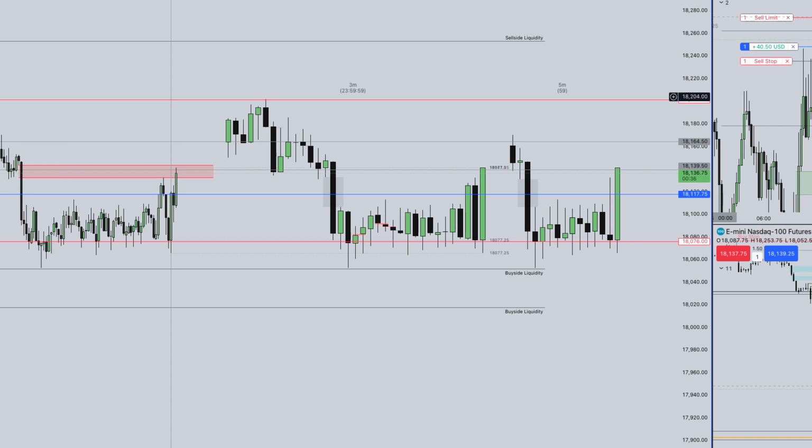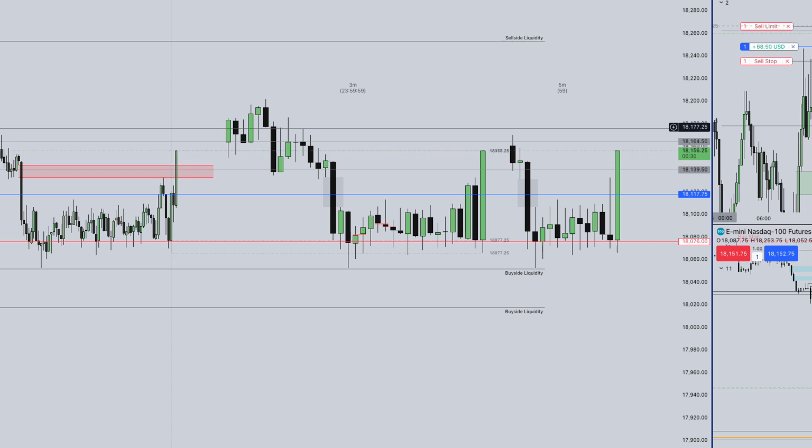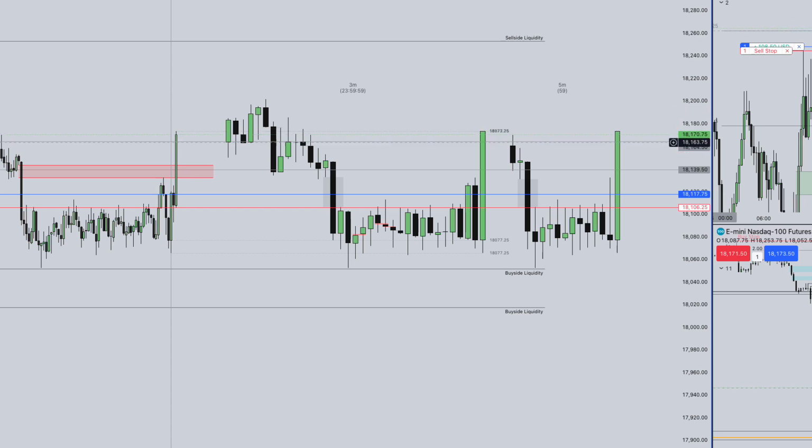You'll see them kiss them, turn on a dime, go right to the level, stop, turn around, the bodies of them stop. Like it's so precise. It goes without question. It's laughable for anyone to say there's an anomaly. These price engines, what are they referring to? Think about it. What are they referring to?